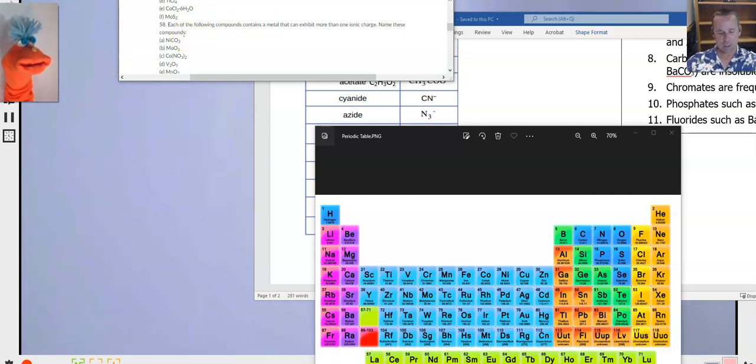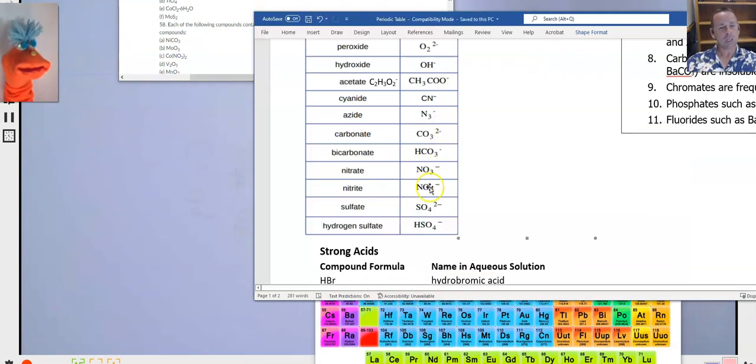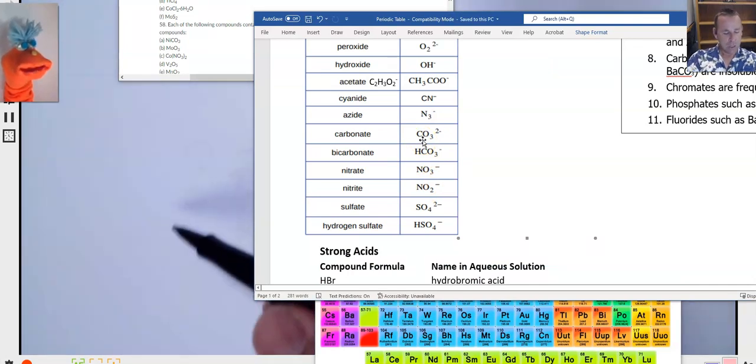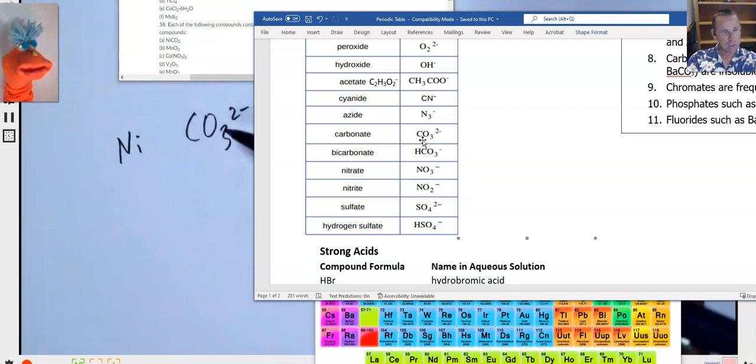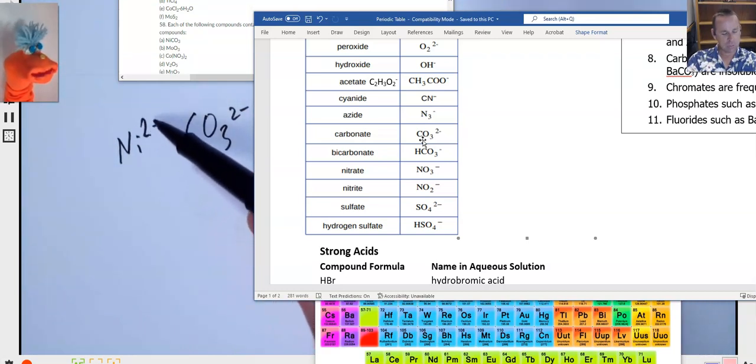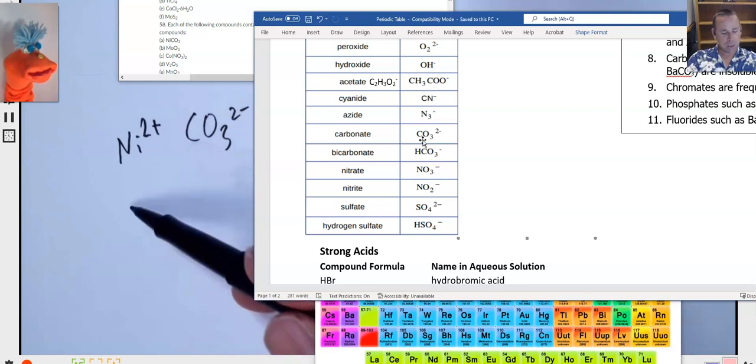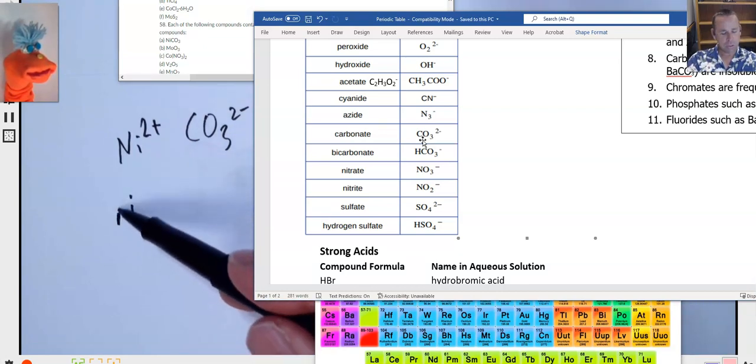With some polyatomic ions. Nice. Nickel. I remember CO3 now. It's carbonate. Do you remember the charge on it? Not really, I guess. All right, let's bring it up. Where's it at? There it is. It's -2. So CO3 2-. All right, so this compound has carbonate and a nickel, and it has 1 of each. Is that right? Yeah. So it's going to have a +2 on the nickel. That's right. So this is going to be called nickel 2.